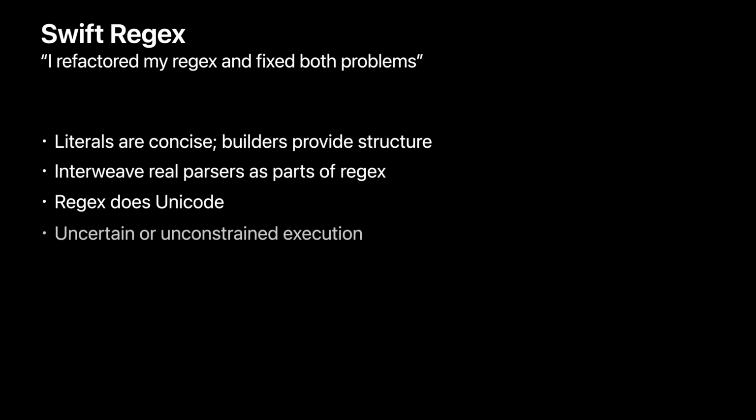And finally, the power of regular expressions can open up a broad search space that must be exhaustively explored. This makes their execution difficult to reason about. Some languages support controls, but because they're behind cryptic syntax, they tend to be obscure. Swift Regex provides predictable execution and surfaces controls prominently.